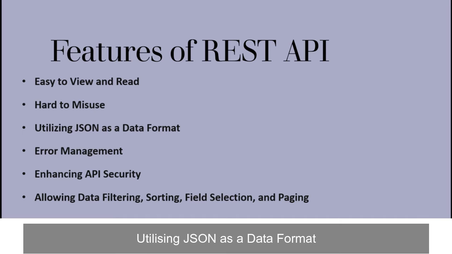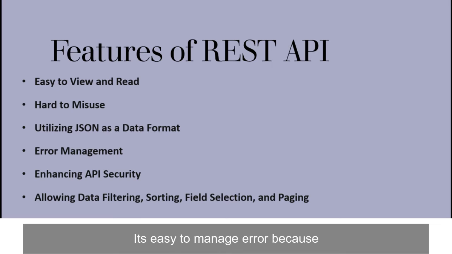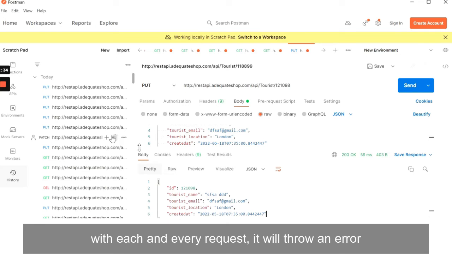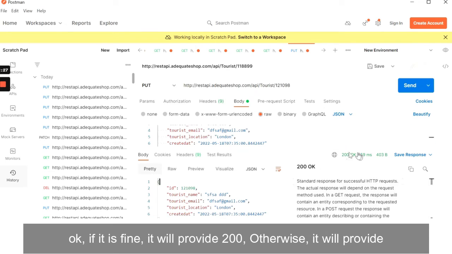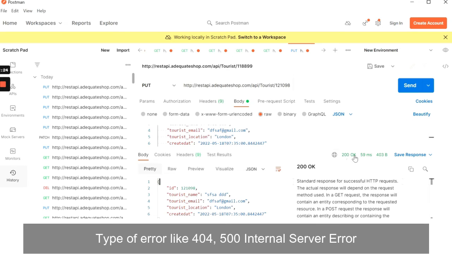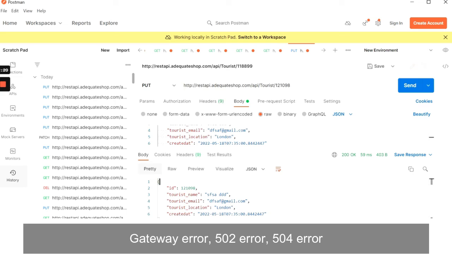Utilizing JSON as a data format, as REST APIs use JSON as a data format. JSON is JavaScript object notation, so it's very easy to handle error management. It's easy to manage errors because with each and every request it will give a status. If it is fine then it will provide 200, otherwise it will provide the type of error like 404, 500 internal server error, 502 gateway error, 504 error.